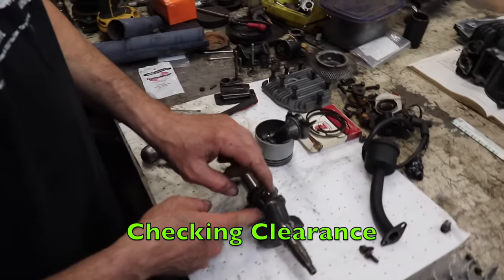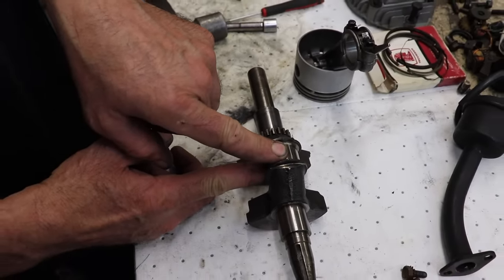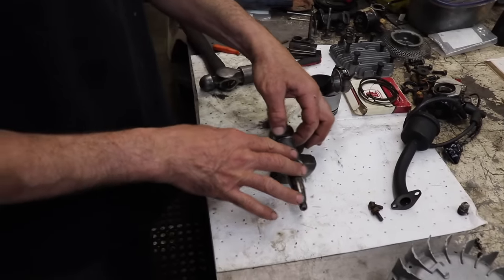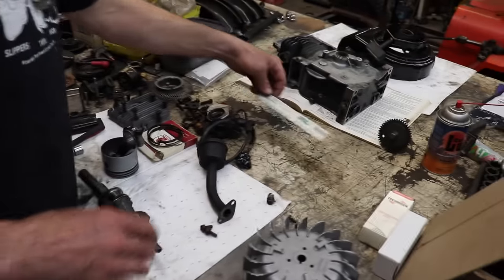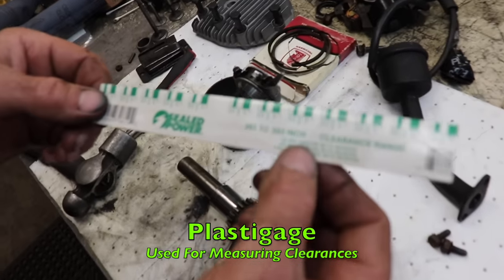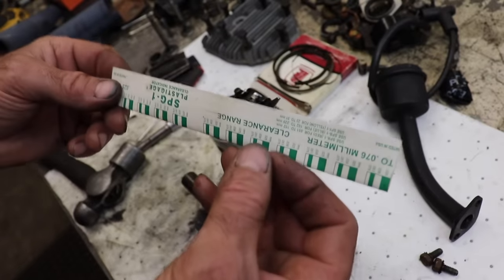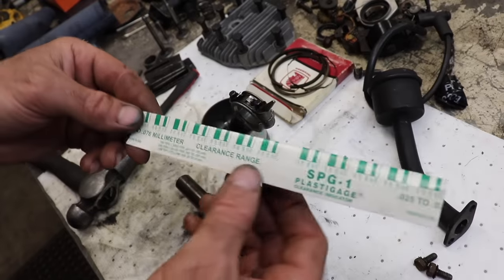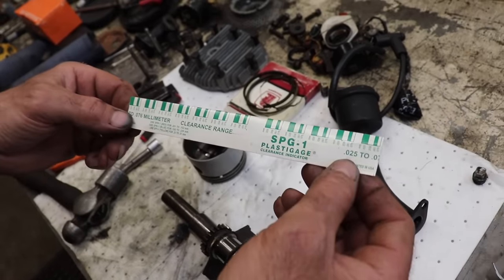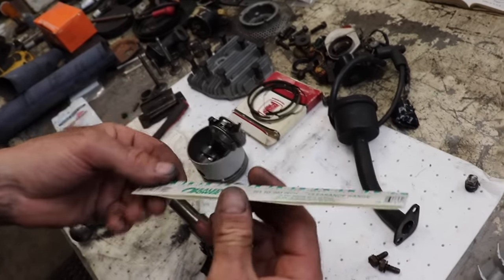So, we want to check what kind of clearance we got. So maybe you don't have all these measure devices, but you want to make sure that you got the right clearance on here. So you can go to an auto parts store and you can get what's called plastic gauge. Now this is a 1,000th to 3,000th of an inch clearance range. And on the other side, I think it's in millimeters, yeah, 0.25 to 0.76 millimeters. This side is in thousandths of an inch.